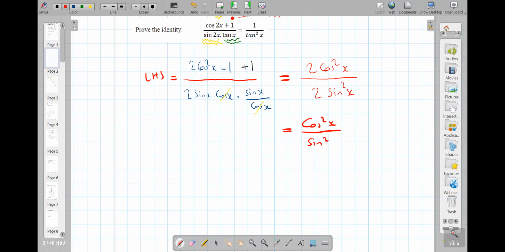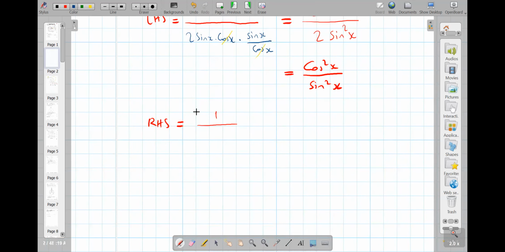We can work the right side separately, because what is the right-hand side then? If you write 1 over tan square, and what is tan square? You can write that in brackets, sine over cos, squared. So sine square over cos square. So then what will happen is, 1 over sine square over cos square becomes cos square over sine square. So left-hand side and right-hand side become equal in that case.